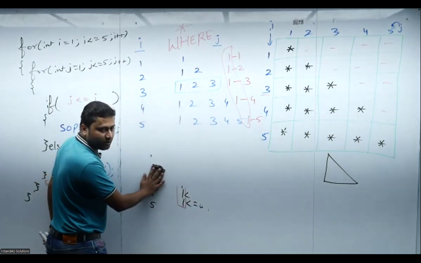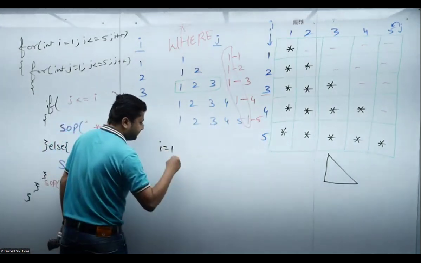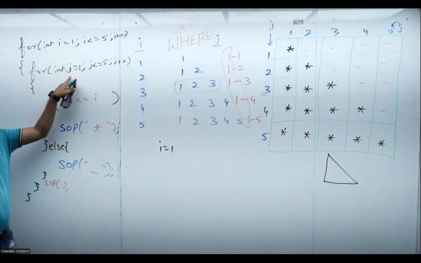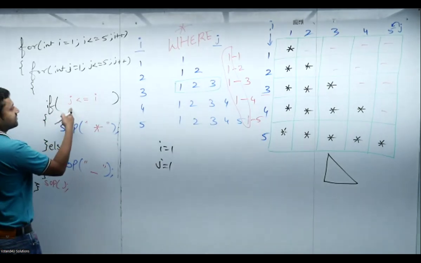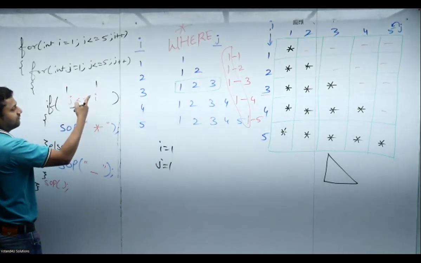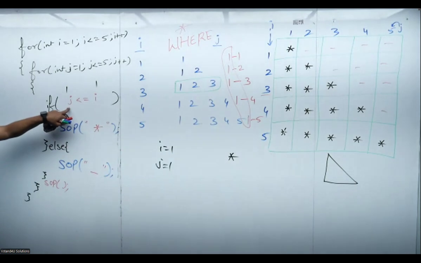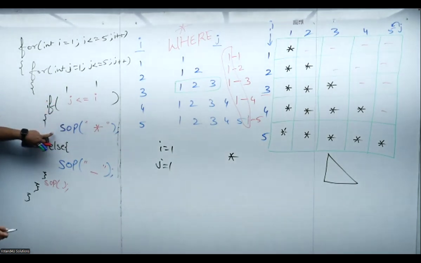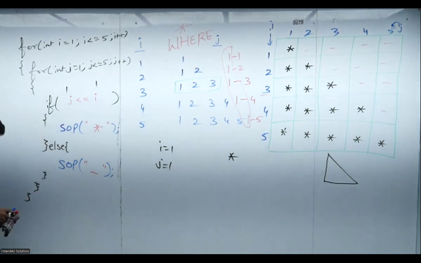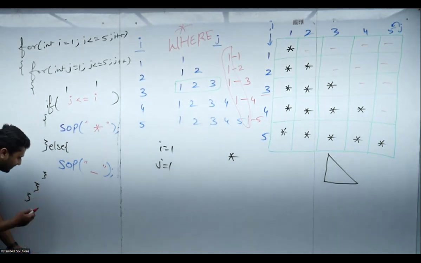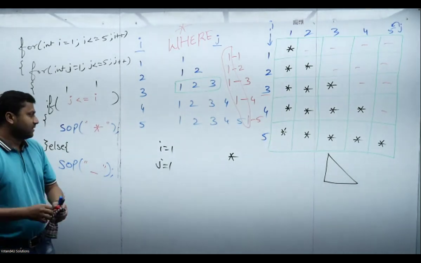Sorry, I wiped it. Hope you'll be able to write. Sir, I start with J equal to 1, condition true. J is less or equal to I, so the condition is true and I print star. First star has been printed. After that, since I got into the if body, will I get into the else body? No, sir. And this SOP should be outside of it actually. Sorry, my bad. I'll write it. This is the end of the inner loop. After this, I'll write the SOP. Done. End of inner loop.